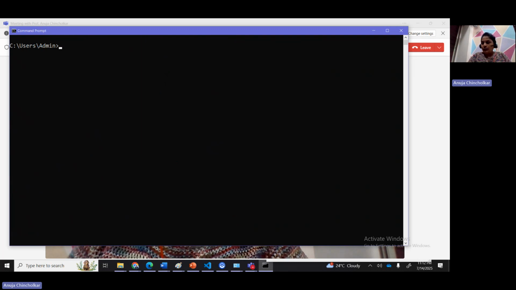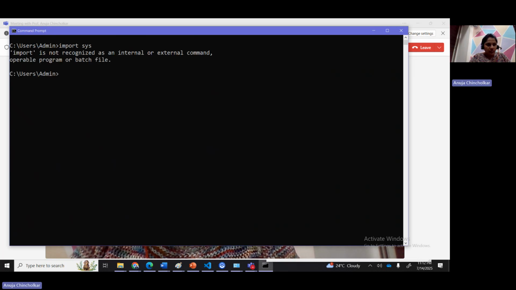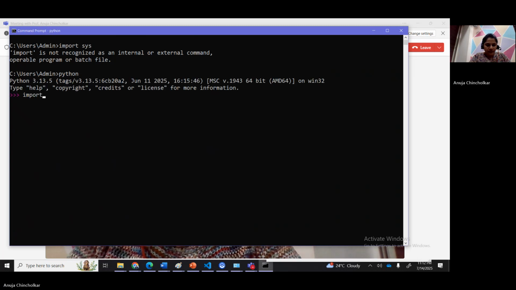Now, how to find out which version is installed on your system? So you can have this code: import sys, and then print sys dot version.